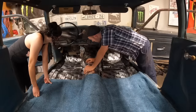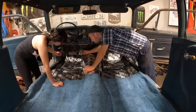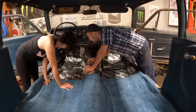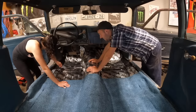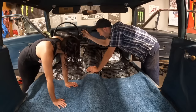Why is the foot pedal there? I'm confused. It's the gas pedal. The gas and brake pedal, that's the emergency brake pedal. Gas, brake, emergency brake. Do you drive a car? I do. I didn't know if this was the clutch. It's not. It's an automatic.